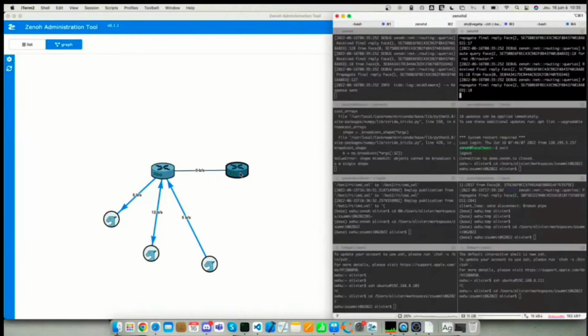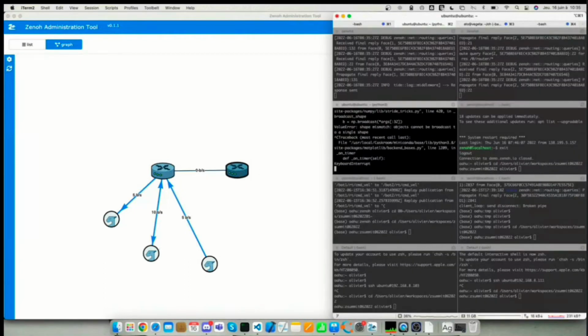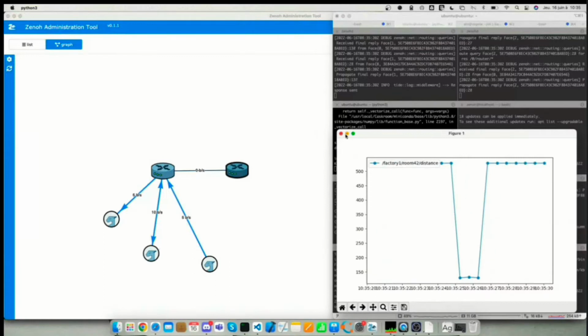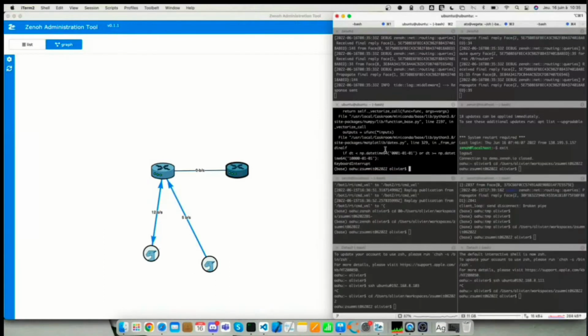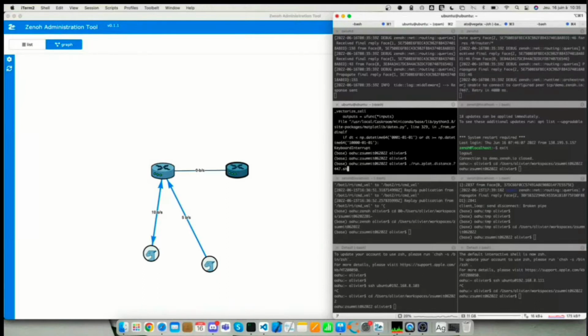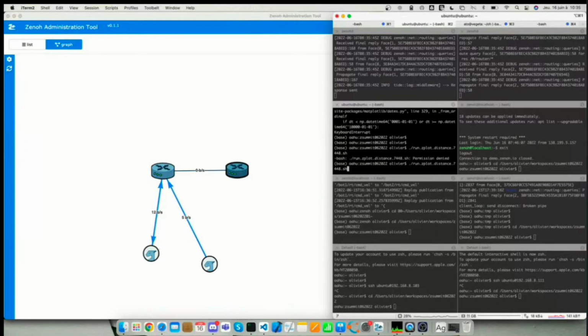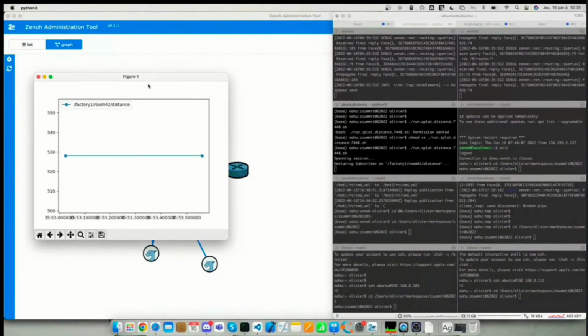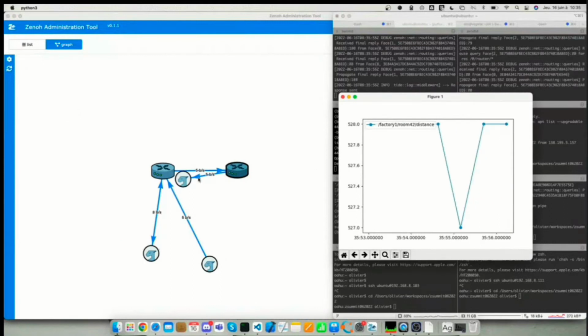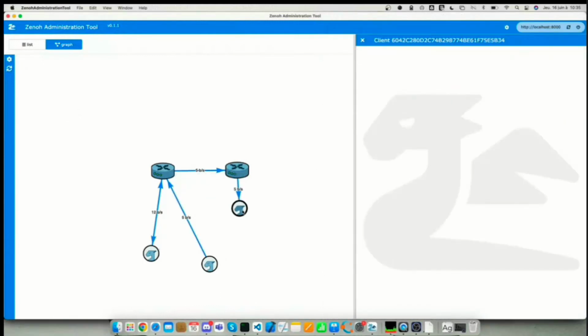And if now, instead of subscribing to the plot, we want to display the distance information from the second factory, then now I can still visualize the data from the second factory, but Zenoh automatically detects that there is in the second factory some subscriber for this data and routes this data from the first router to the second router here.